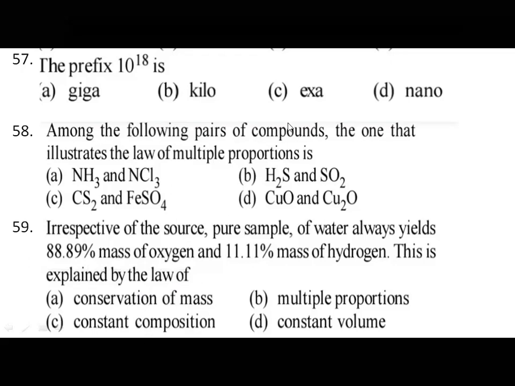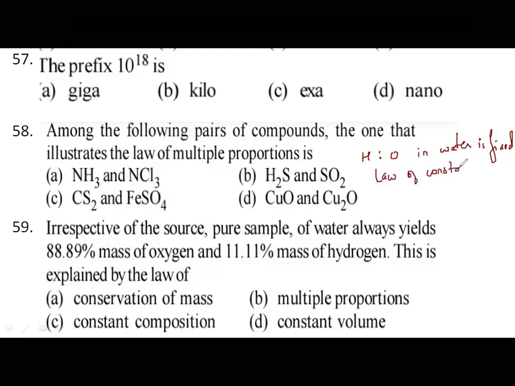So the hydrogen to oxygen ratio, how can I show it? H is to O ratio in water is always fixed. Yes, it is fixed irrespective of its source. So what law is it? Law of constant proportion, or law of constant composition, or law of definite proportions. You can give any name to this law.